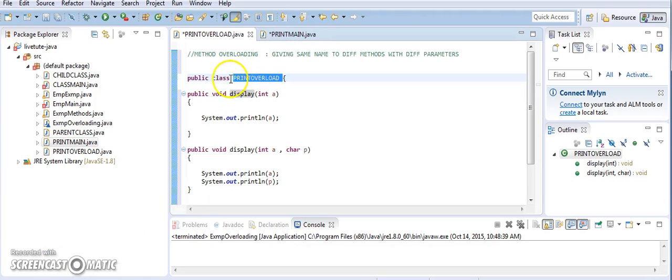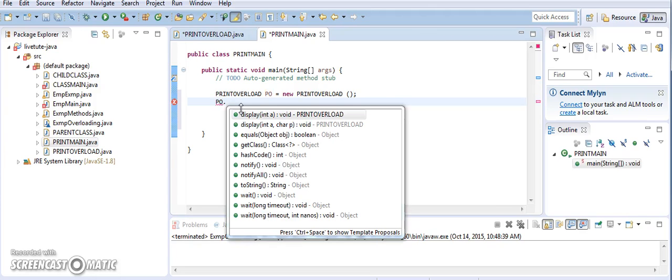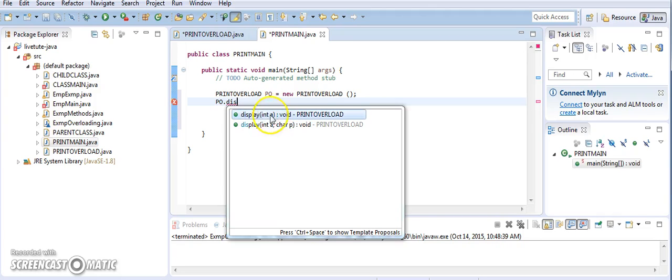so to access this method, I have to create an object in my main method. So the object I have created as overloaded is equal to new class name. Okay, now what I'm doing is I'm just trying to call the display function, right? See here, if you just say dot, you have two functions you can find with the same name. One is with int a and the other is with two parameters.